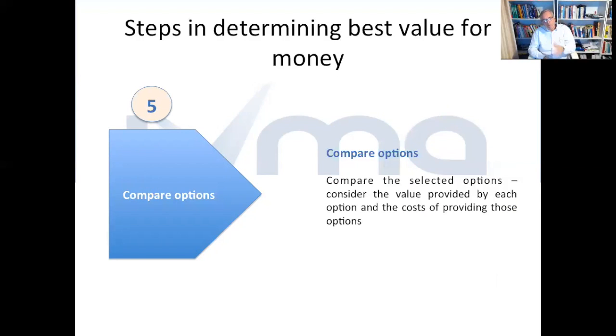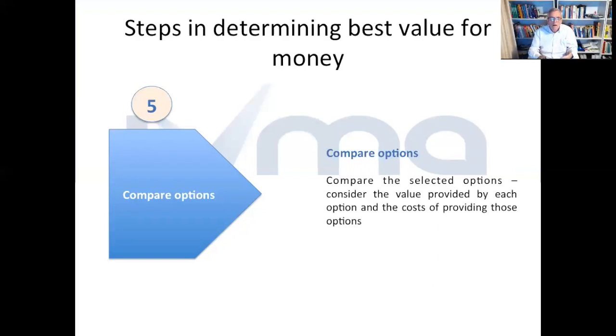So when we've done that, we've established a percentage of value covered by each option. We've identified the cost of each option, and now we compare the options. We compare the selected options considering the value provided by each option and the cost of providing these options. Now, this comparison will always involve judgment. Always involve judgment. It's not something that we simply calculate. There may be calculations along the way, and I'll discuss this in the next presentation. But the ultimate decision, the final decision, is when people exercise their professional judgment and say that in our view, this option delivers much better value for money than this option, in exactly the way that I explained about the breakfast.